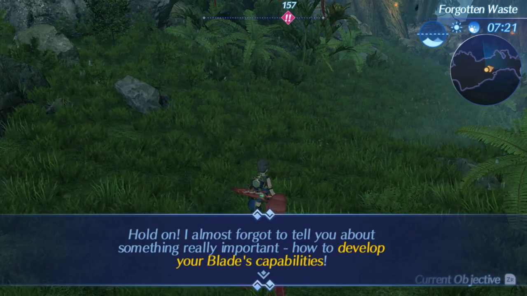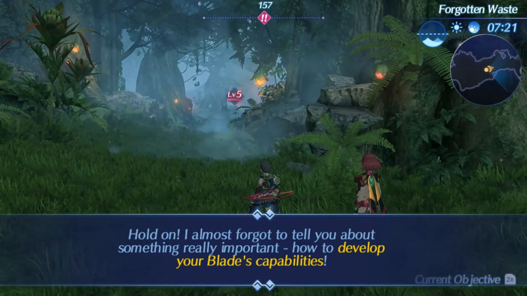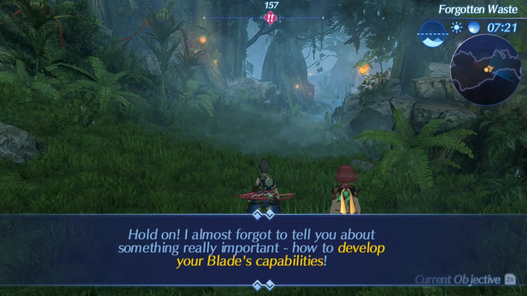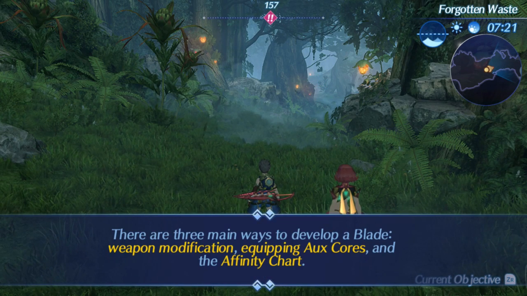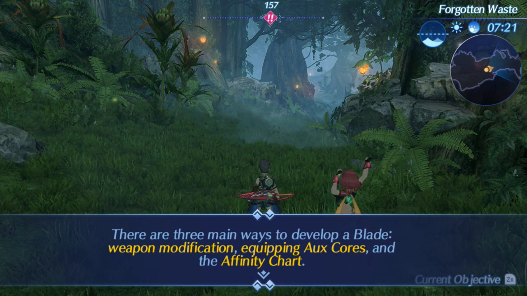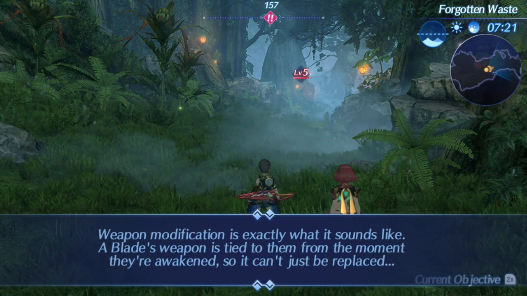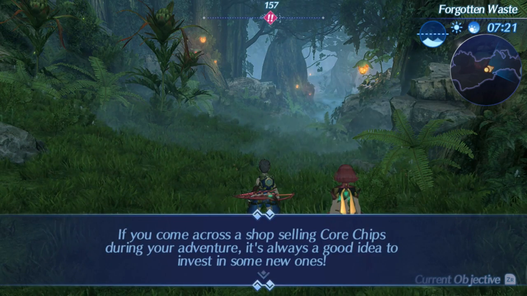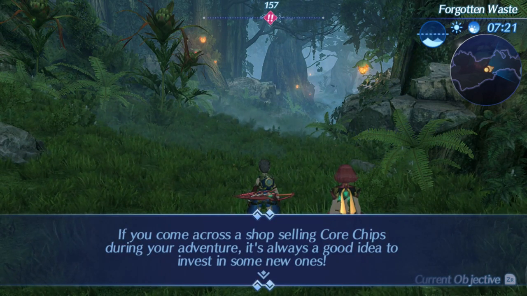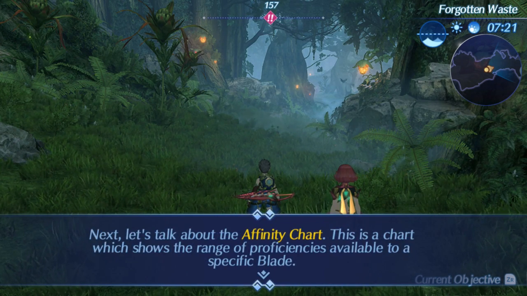No, it's already starting! Hold on, I almost forgot to tell you about something really important. Are you sure? You've told me so much. How to develop your blade's capabilities. There are 3 main ways to develop a blade: weapon modification, equipping ox cores, and the affinity chart. Weapon modification is exactly what it sounds like. A blade's weapon is tied to them the moment they're awakened, so it can't just be replaced. You can apply core chips to weapons in weapon modification, sure. If you come across a shop selling core chips during your adventure, it's always a good idea to invest in some new ones, even.